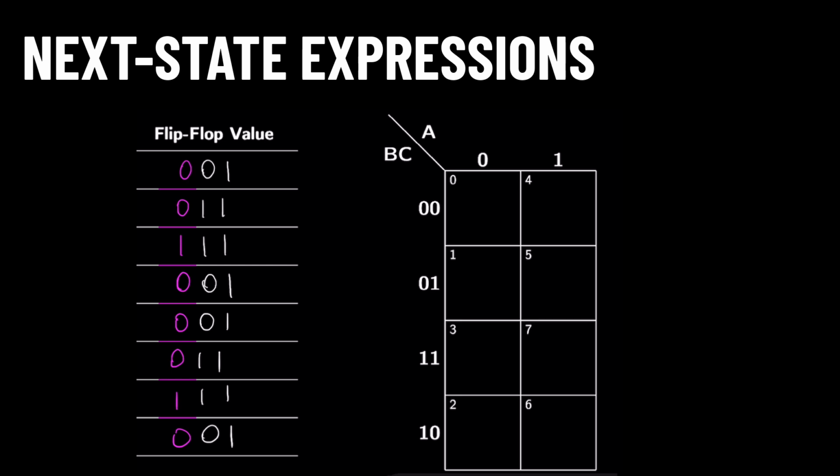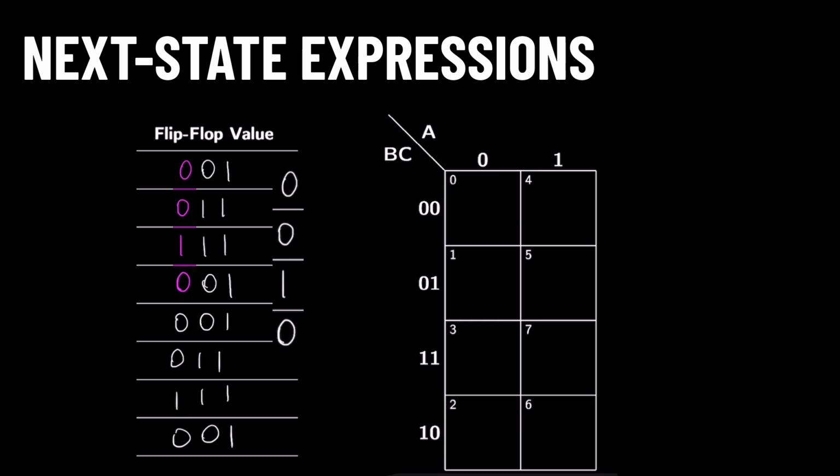The input values required for flip-flop A will go into a K-map. I will call this expression TA, the input to toggle flip-flop A. The input values are A, the current output value of flip-flop A, B, the current output value of flip-flop B, and C, the current output value of flip-flop C.